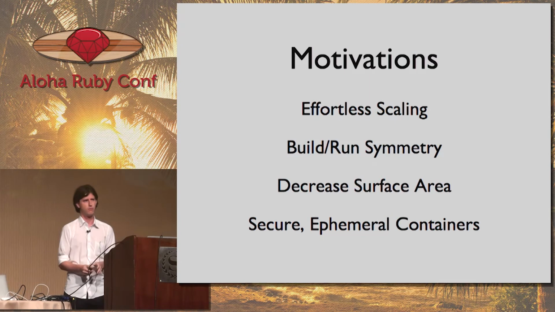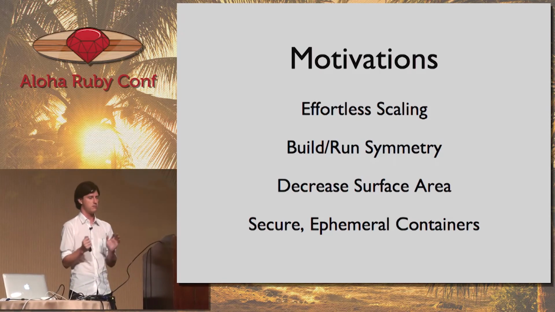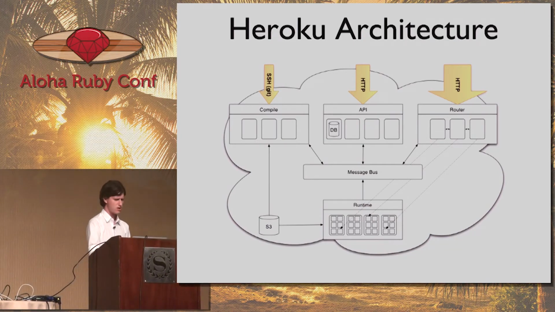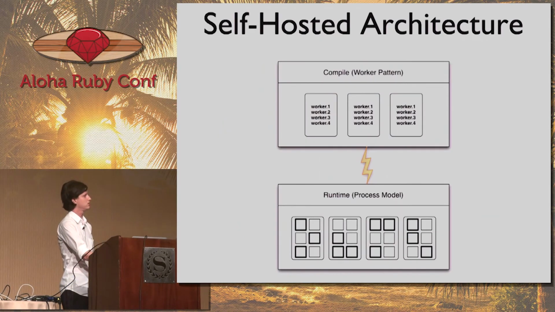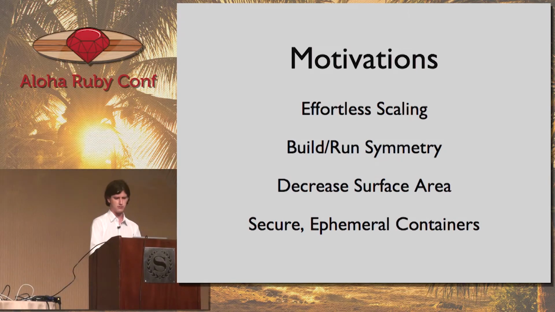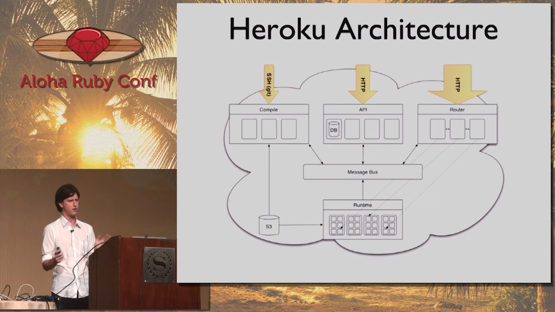And there are some really, really important motivations here, more than just efficiency. This is where we get into, again, these kind of human benefits of this self-hosted vision. So if I can't handle enough SSH traffic, I need to boot up new servers. Well, we know that sucks. That's the old method. I just want to do Heroku scale, so I can get the effortless scaling of the platform. A really important one for all of us is this build and run symmetry.